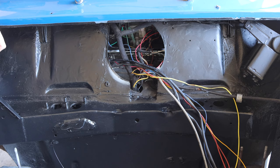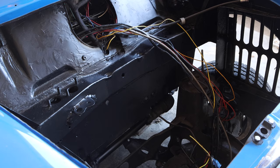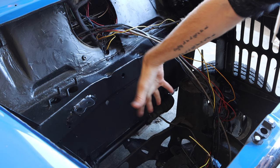Now there's only one more thing that I want to do before we finish up this episode. While we have a nice clean surface to work on, I do want to add my reflective heat tape here. This is going to help reflect the heat from the exhaust pipes that are going to be going down right here and reflect that back into the engine compartment.